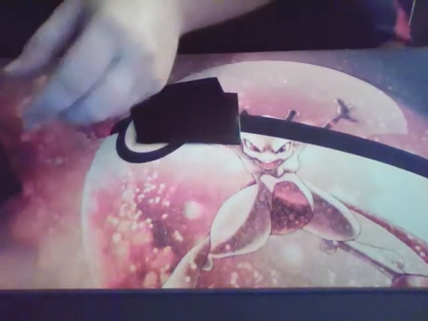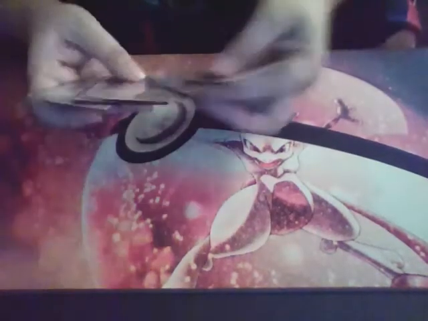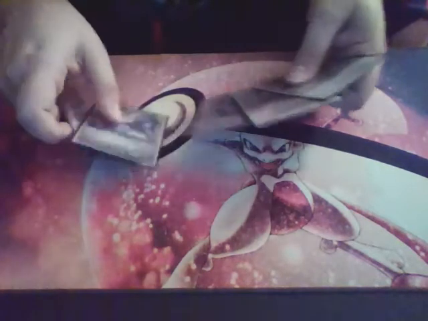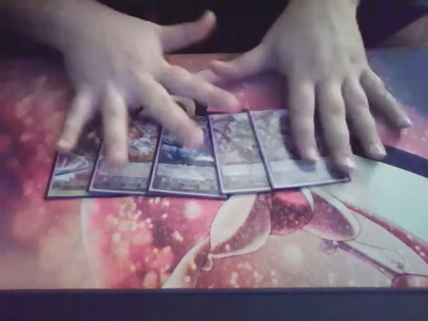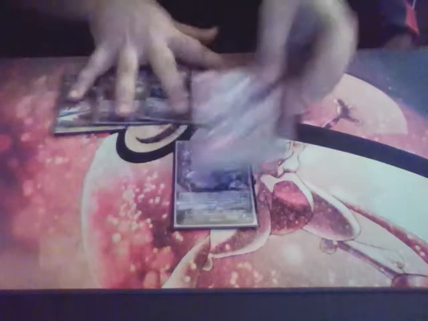Okay, so we get 3 cards. Let's see what we get. We got a stand trigger, Anna, and upright lion. You know what? That's not bad, I guess. You know, it could be worse, right? So let's say this was our hand. Alright, this is our starter. Draw to start our turn.